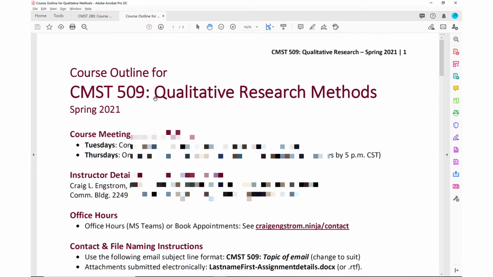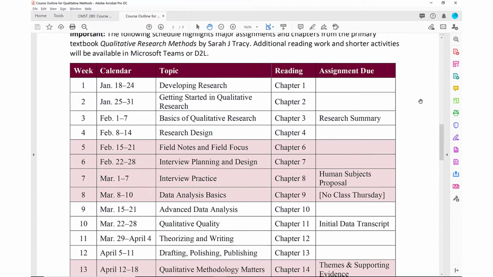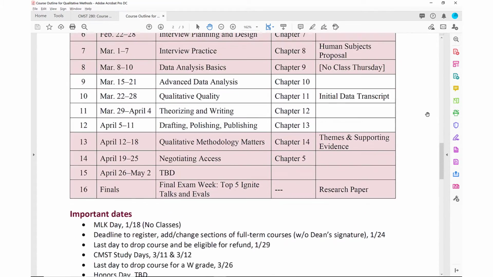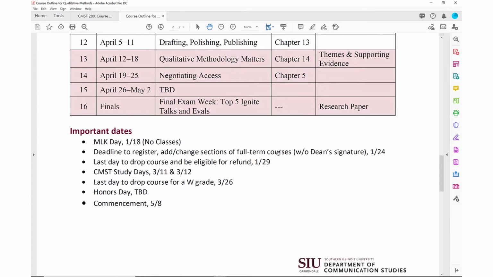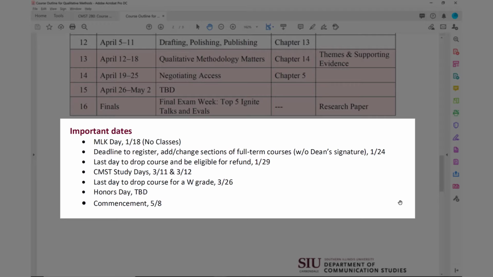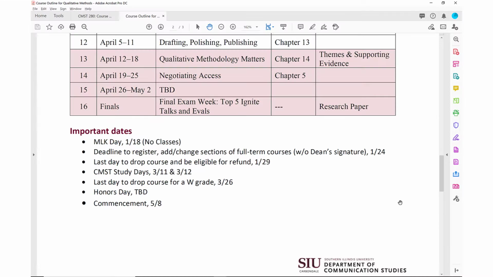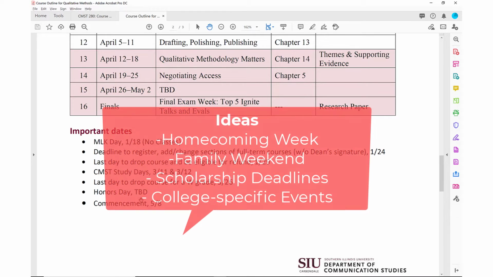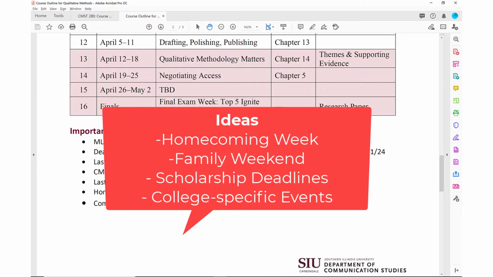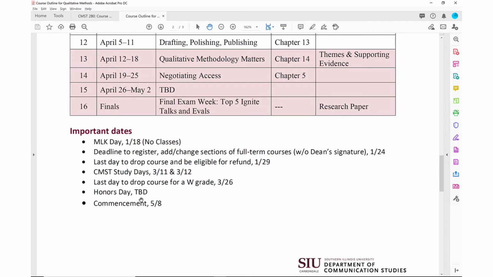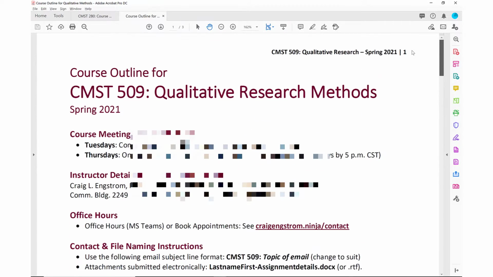If you are looking for another version, here's one for my graduate level course. And again, same color scheme. Dial down and you'll see that I have the table here with a little bit more color matching than I had in the previous table. And then I also have important dates, and it depends on what the term is like, but for some of the undergraduate courses, this is a graduate level course, but I want to have important dates for people. But for undergraduates, I'll often have things like homecoming or a few other sort of big item dates that I think are important, sort of landmark items for having some identification with the institution, because really a goal is retention. Now again, this could be any document. Let me show you how I produce it in Word.